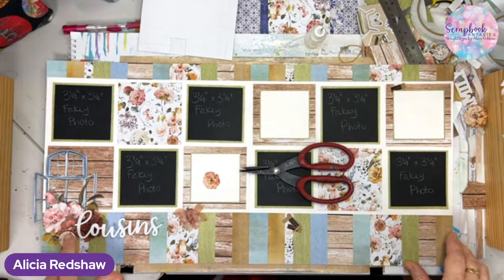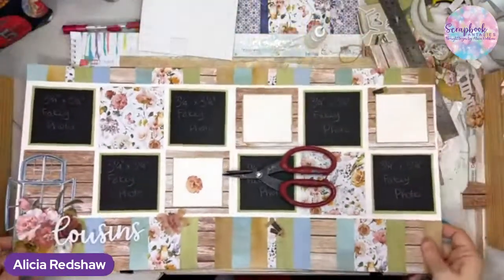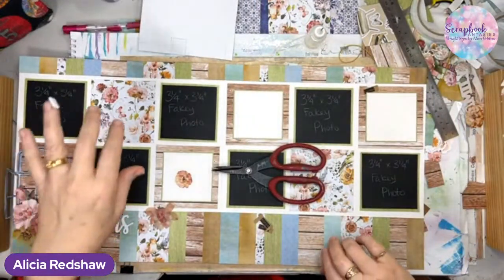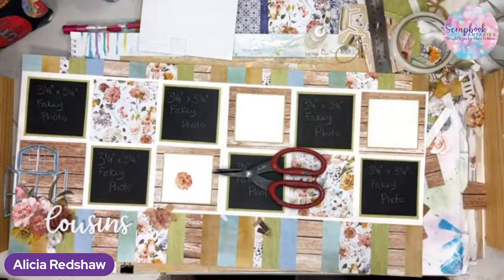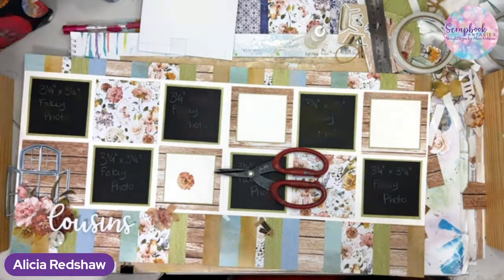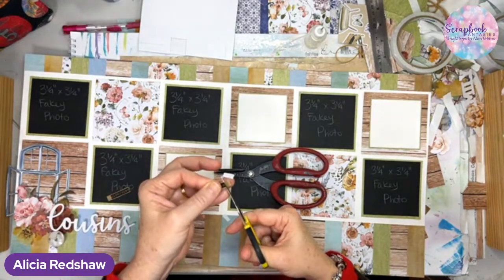I had a word over here. I had the word happiness. I've lost it. Bugger, bugger, bugger. Just checking the floor. No. Come and have a look here. My little friend might have knocked it down. Oh, no, here it is over here. I'm going to cut out my laugh word for up in the top right.